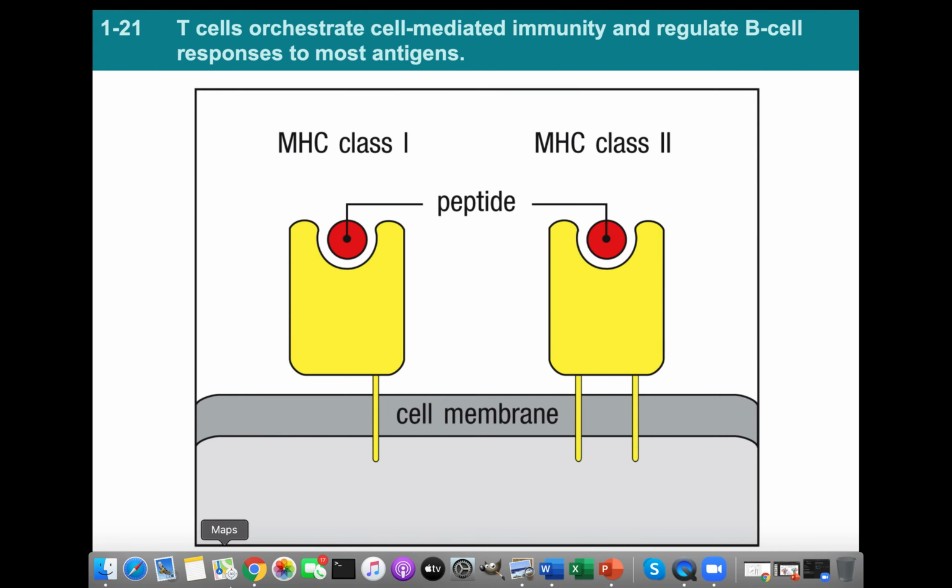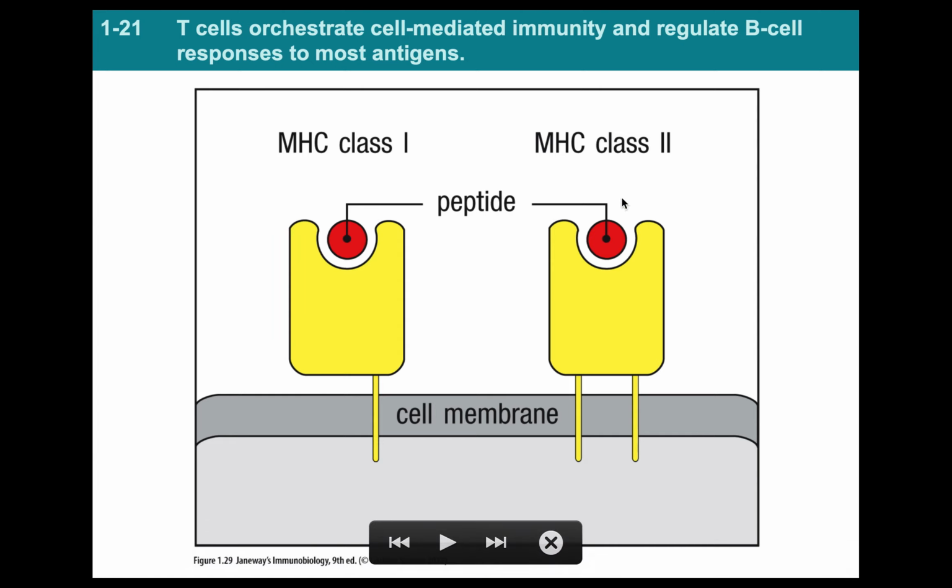Okay, how do cells let other cells know what's going on? Well, they've got the major histocompatibility complex, or the MHC. Class 1 is for pretty much every cell. Every cell in the human body can make MHC class 1. And this is where you show a little bit of what you're making today. It's like a little show and tell for the immune system's benefit. Only if you show them the wrong thing, like you show them you're making a little piece of E. coli today, then the immune system's going to come in and kill that cell. So it's show and tell, but with a business end, if you like.